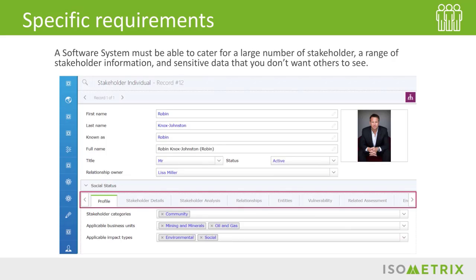commonly than others. And one or two other quick features could be things like undertaking or scheduling visits or risk assessments of that particular stakeholder to see if the profile that you've set up for them is accurate.